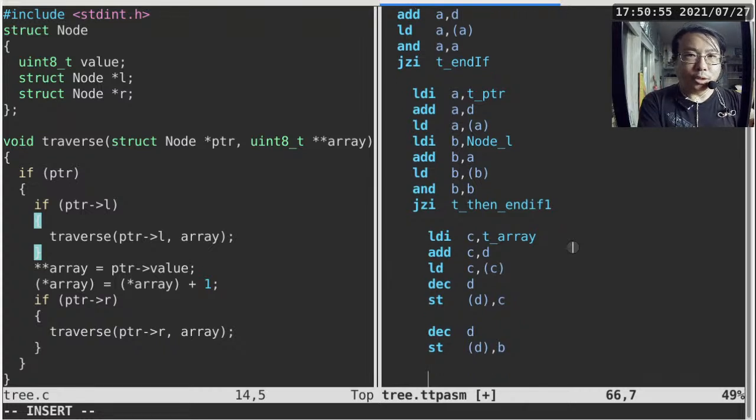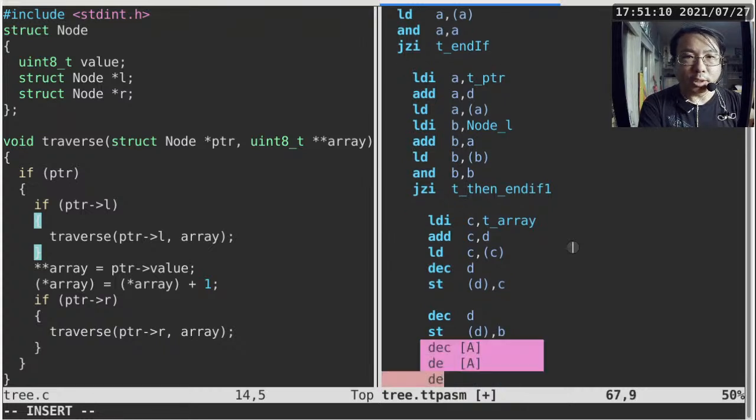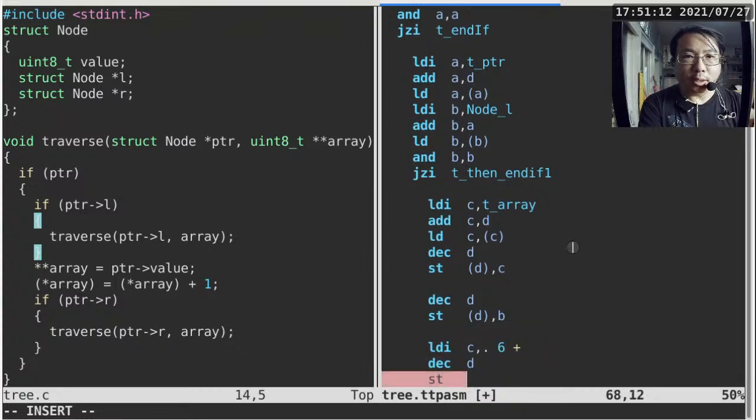And now we can push the return address. So don't forget to push the return address. Register C is not going to be useful anymore, so we'll put it in register C, plus decrement D, STDC.